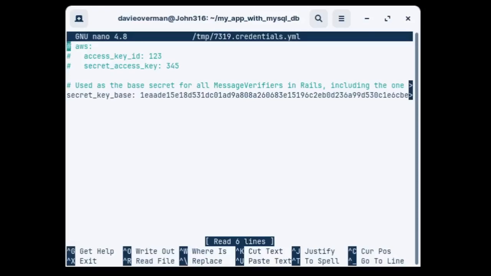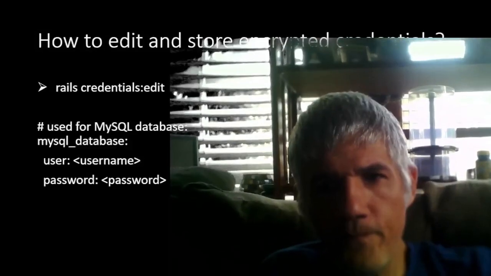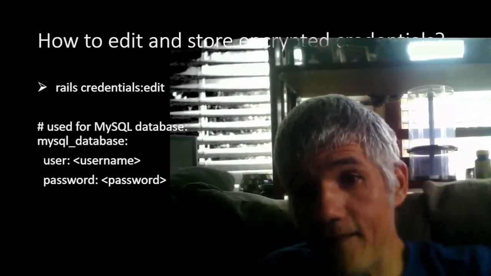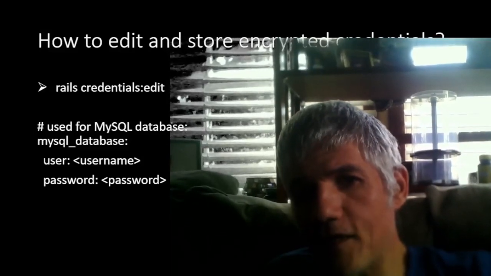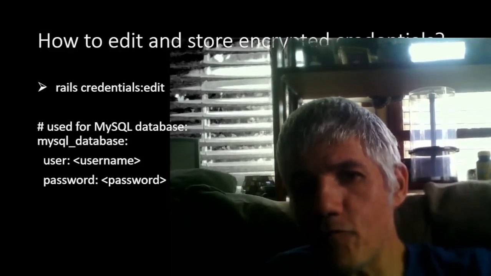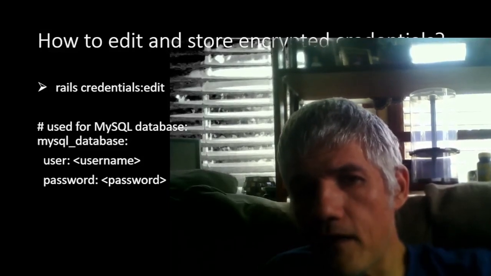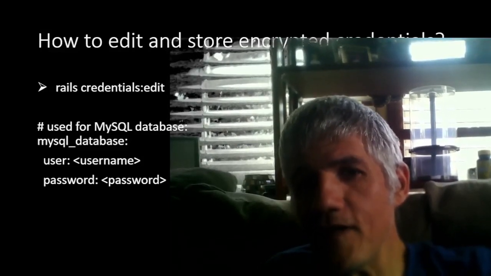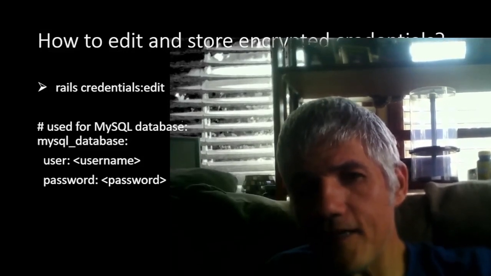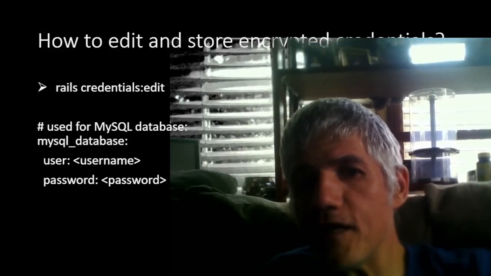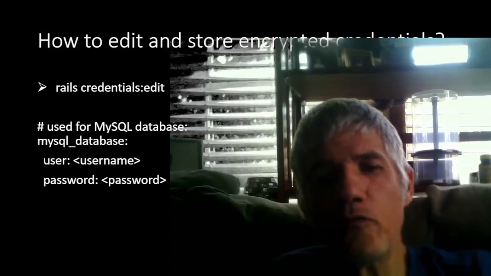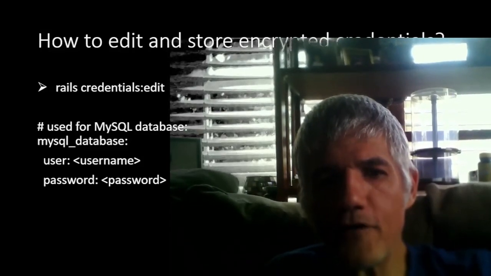Alright, as you can see, there is our secret key, and we can now add credentials there. The credentials we're interested in adding include our credentials to authenticate our Rails app to the MySQL database. How we're going to add those credentials, we're going to say mysql_database colon, and then we're going to indent the next two lines, which are our credentials, just to indicate they go together. We're going to say user colon, followed by the username, as well as on the next line, we're going to type password colon, followed by the password.